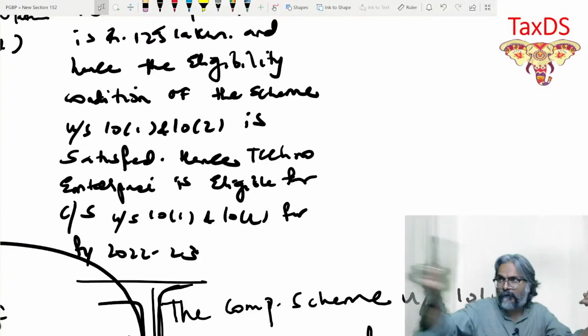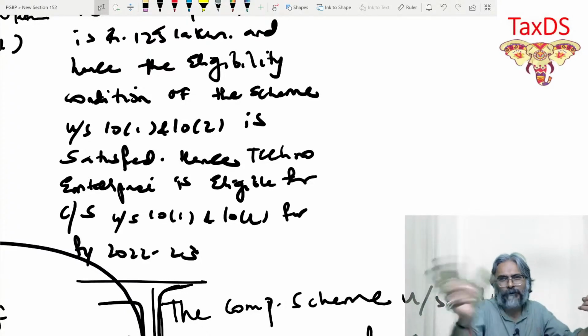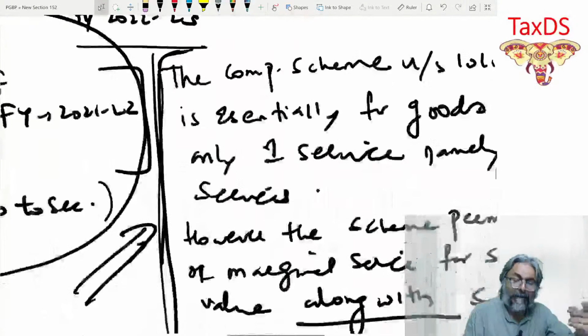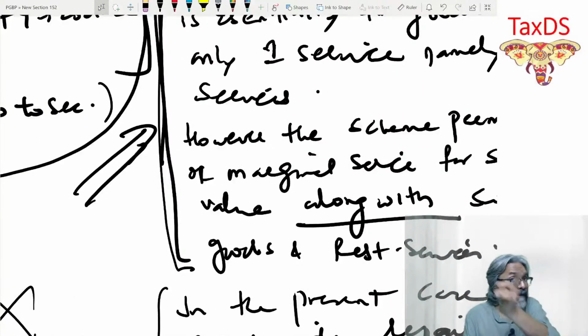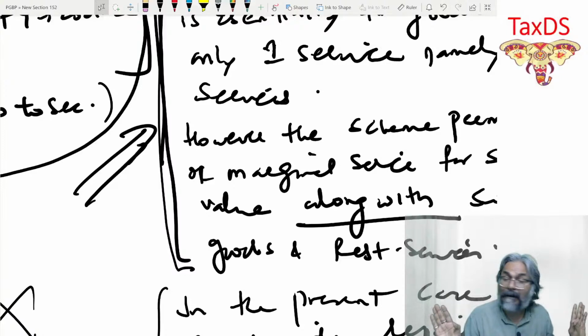Marginal service, what has to be written? Standardization: I've already given you the provisos and all those things in the remark column. Section 10(2A), what is there in the remark column? That is a standardized statement. Now, these are all standardized statements. I hope that all of you are clear with this one.